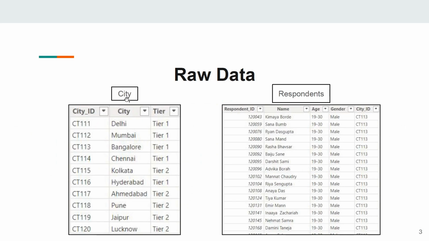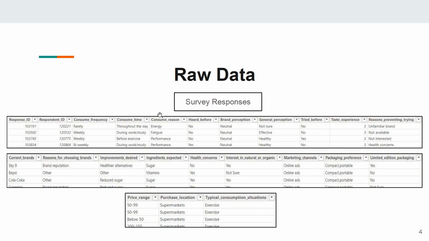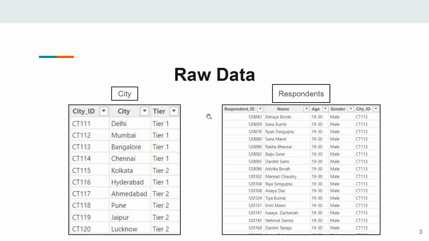From the dimension tables we have the variable city, and from the respondents we have age and gender, and also the tier column. So we will connect our responses with these two tables by bringing in these columns: city, tier, age and gender.